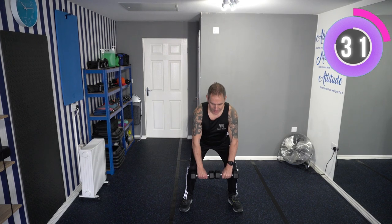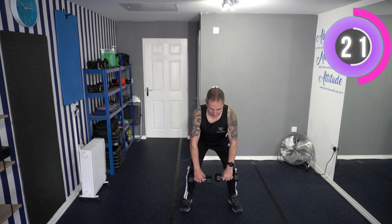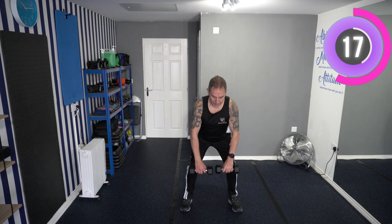That's it. Keep that chest up. And also talk about technique. Try and make sure that your knees do not go past your toes, all right? That's it. Nice and slow coming down. Squeeze that bum as you come up.